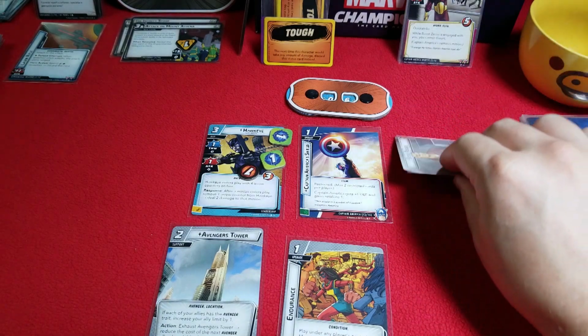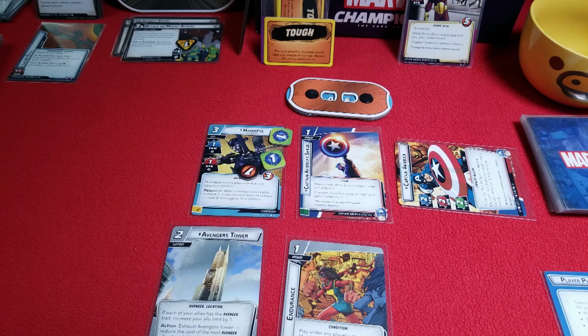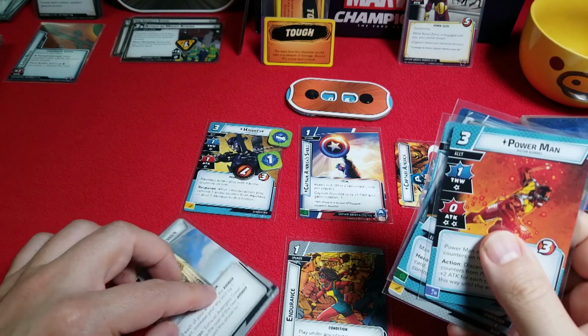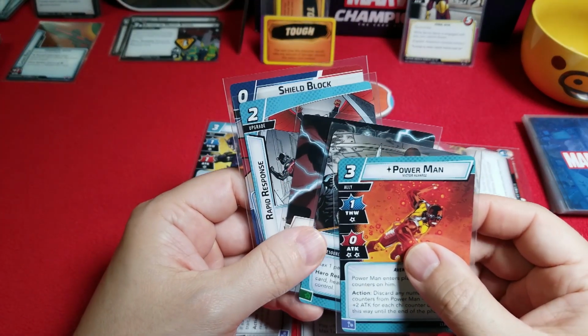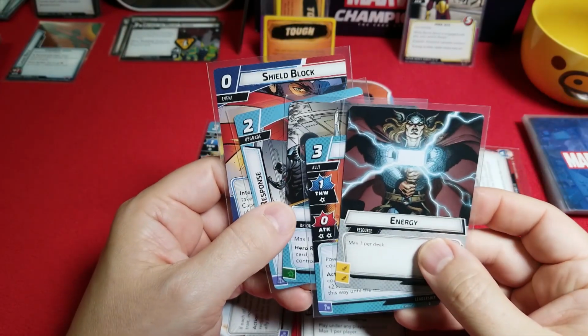If we flip over to our alter ego, I think before we do that, let me see how I want to do this here. I've got some interesting cards to choose from. I'm just trying to think about maybe how to get Power Man out here. What we can do is use the Avengers Tower, reduce his cost to 2, and then we could play the energy card.